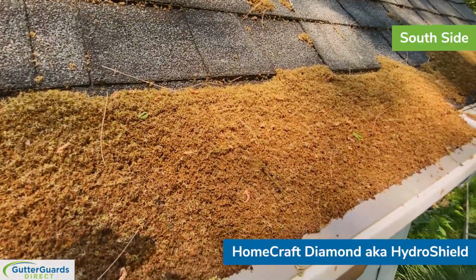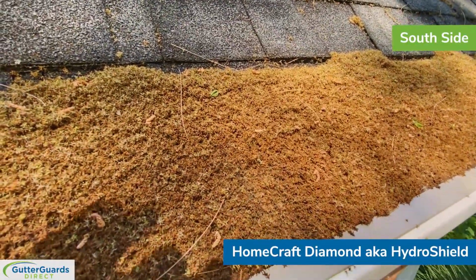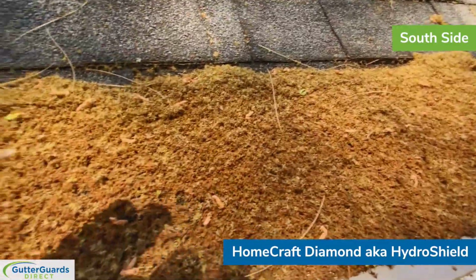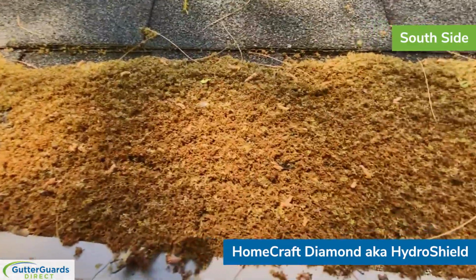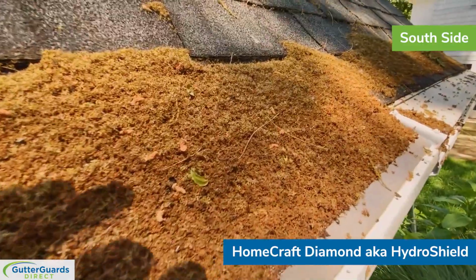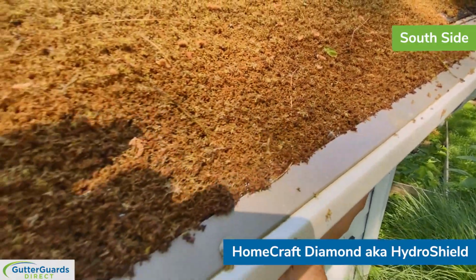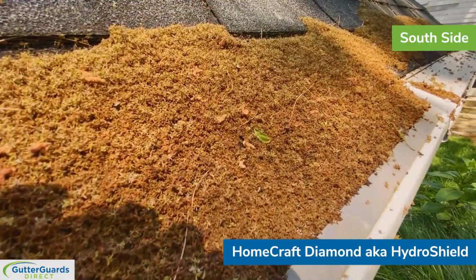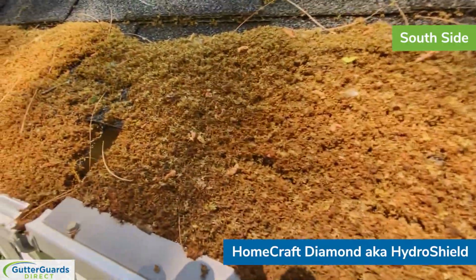The fifth system up here is the diamond pattern mesh screen. The mesh is similar in scope to, it's a little bit more rigid screen, so it's a little bit thicker wire, but very similar to the LeafLock system that sits next door. And you can see just how much debris is sitting on top of this one. Now, whereas you could see a little bit of the screen with LeafLock, you wouldn't have a clue what this product is other than seeing just the front metal piece that goes across the front of it here. Maybe there's a couple spots there in my shadow where you can see the screen, but this thing is covered up, no doubt about it.